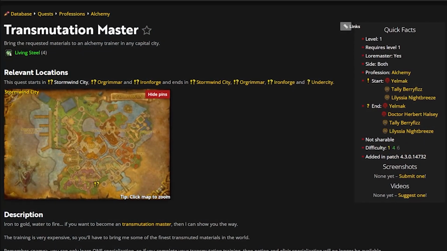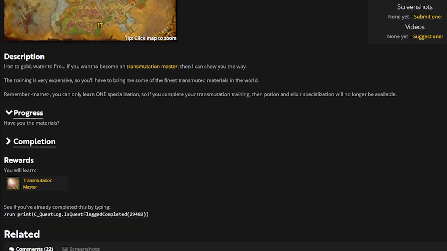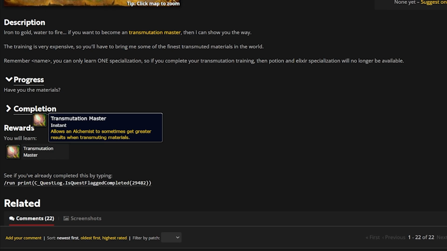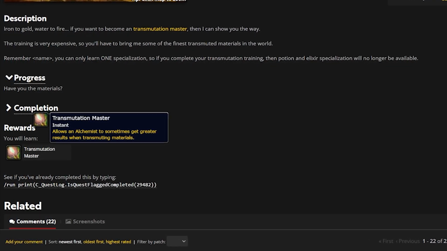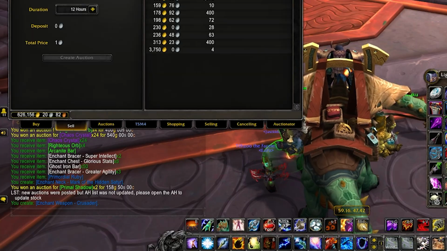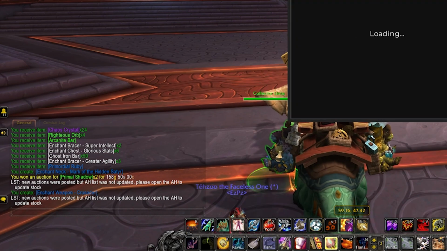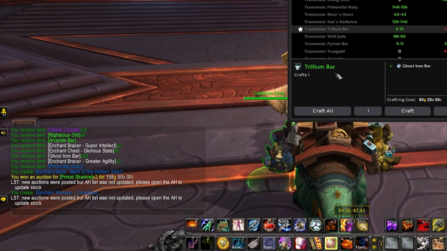But the first thing you want to do before setting up these methods is to first become a transmute master or transmutation master, which you can just learn from your capital city alchemy trainer. And what this will allow you to do is to get 20% more out of your transmutations, at least for recipes up to the Mists of Pandaria expansion, and thus being very significant in getting you more materials to then sell on the auction house, right?